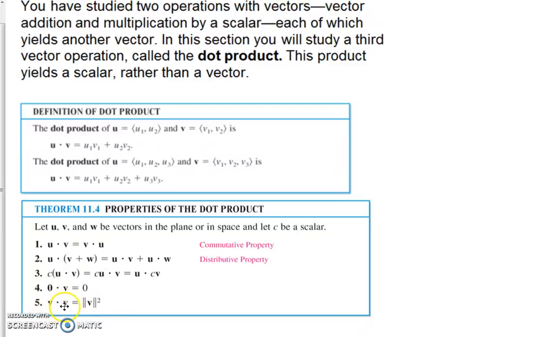The dot product of a vector with itself is equal to the magnitude squared. So that's kind of an interesting thing. So let's go back up here. What is the dot product? Well, we simply take the first component of each vector, multiply them, and then multiply the second components and add that together with what we came up with before. So u1 v1 plus u2 v2. And in 3-space, it's just one more. So it's not too tough.